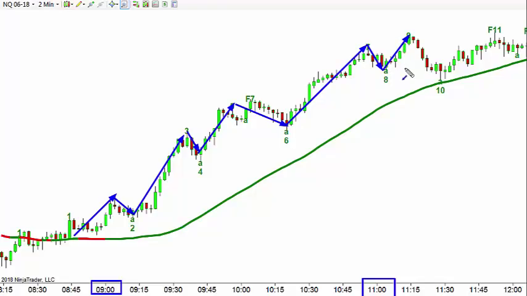So this is how, when you see a very extreme, very steep angled move, very aggressive move, and you don't see any retraces, how you can then look at a different time frame from a different perspective, and you can actually get entries. Just drill down to a shorter time frame.